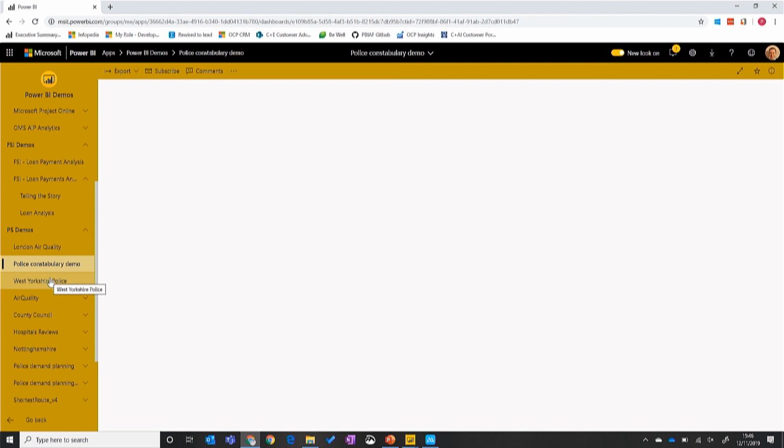For anyone who's used If This Then That, or Flow previously, they'll be familiar. The whole idea is that it is a process flow of what you're trying to do. It could be connect some data, go and look something up, go and do something, in short. And then you can put conditions around it: if this, then go and do this; if this, then go and do this, and so on. So you can set up exactly what it's going to do.